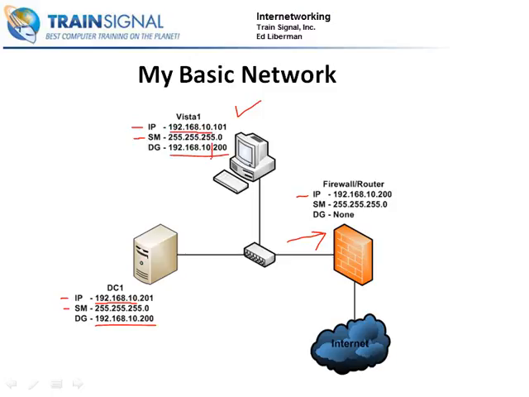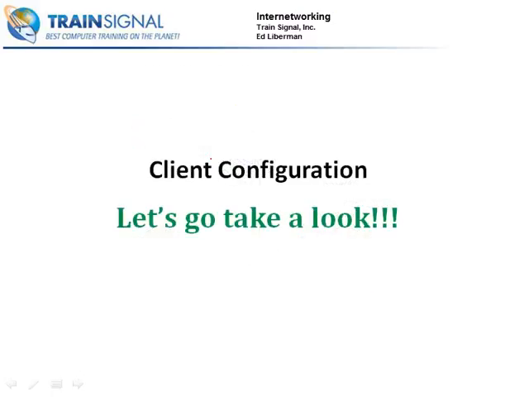The default gateway must always be on the same network as the computer you're looking at. If the default gateway points to some other network, some different network, well, how's the computer going to get there? The computer needs its default gateway or router to get off of its network. If that router's already sitting over on another network, then we're going to just be stuck on our own network. We will not have a router available to get us off of that network. So let's go ahead and take a look at this computer and see its configuration.